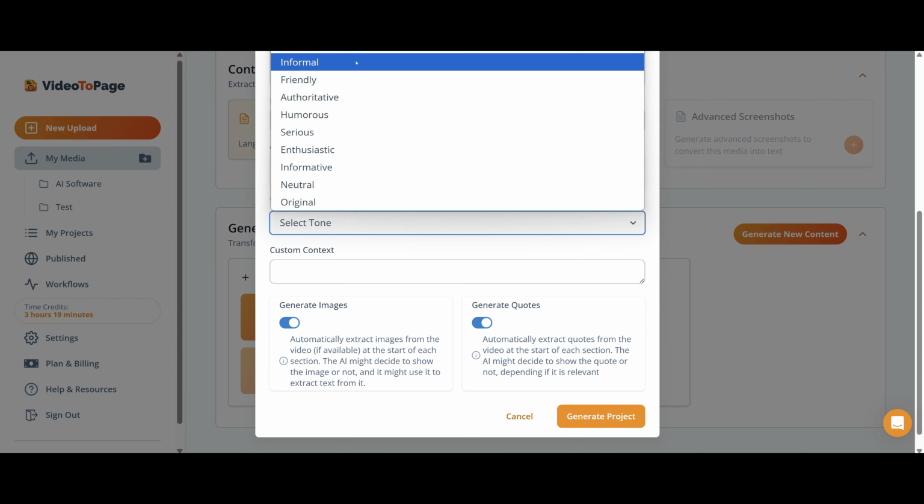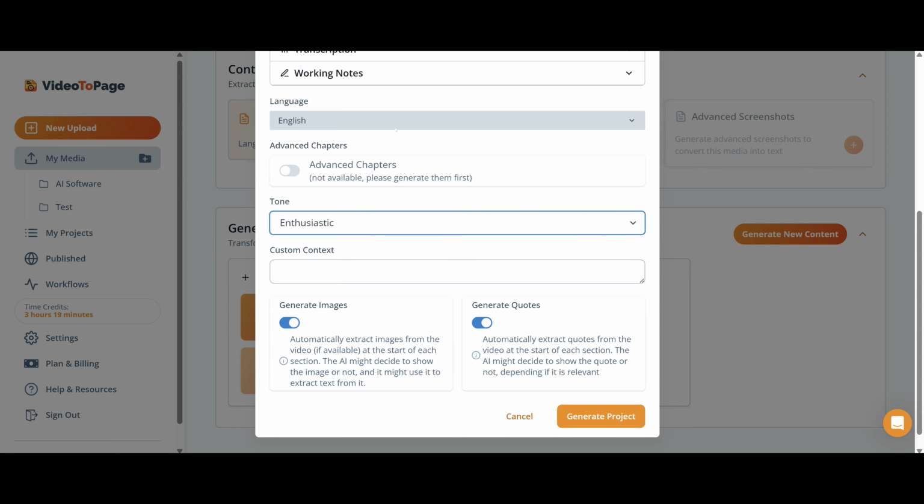He's quite enthusiastic, so let's go with that. I know the output will be quite funny, but it's good to test these things out. Now, we do want images and quotes because I bet there are some good quotes in here. In custom context, we can add clickbaity, brutal titles for each section and just see if we get that. So once you're done, go to generate project.